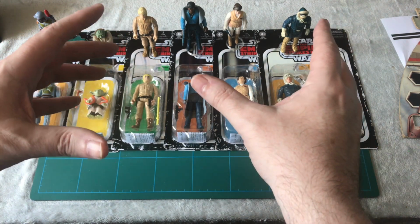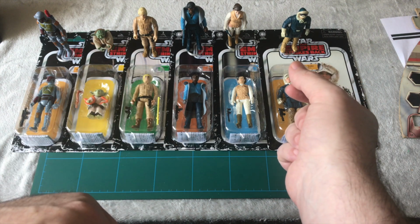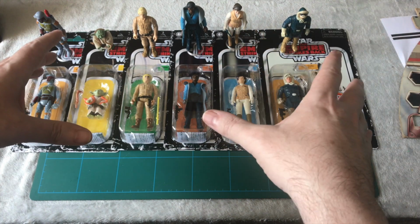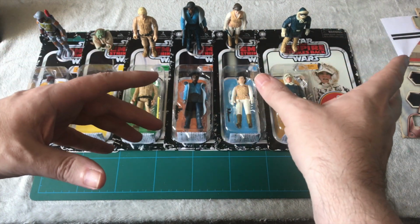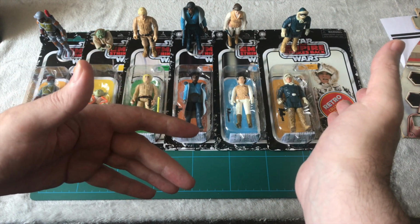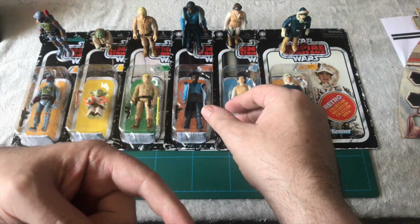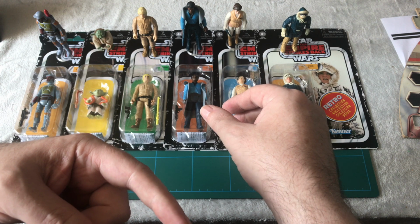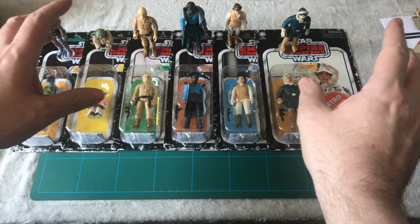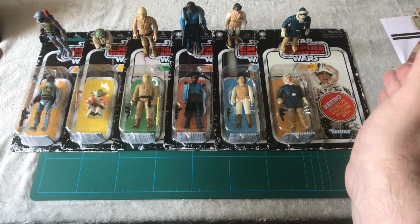I have got the Asda stand. I don't know whether I'm going to put them in there, but I do have a special box I've had made to put these in. I was worried about space because when I ordered them, I still had the Black Series, which I don't have anymore, so I've still got a limited amount of space. But I could put them in the retro collection Asda stand that I acquired from the good people at Asda. But this box, I might put them in at the end of this video.